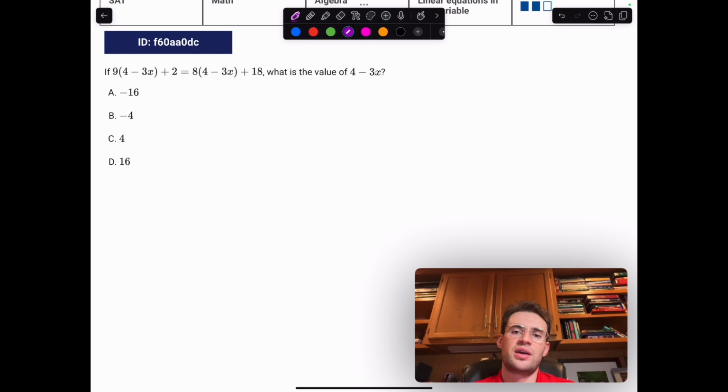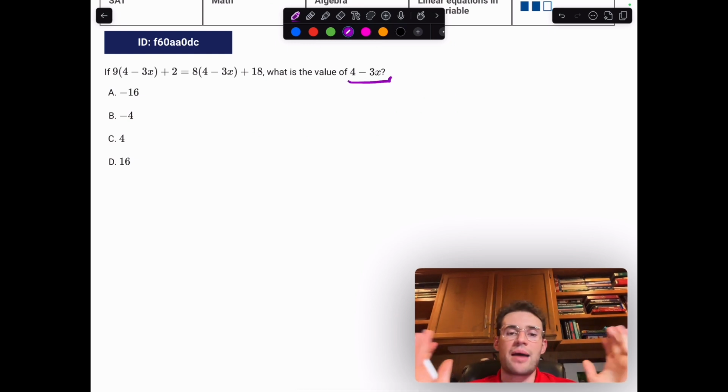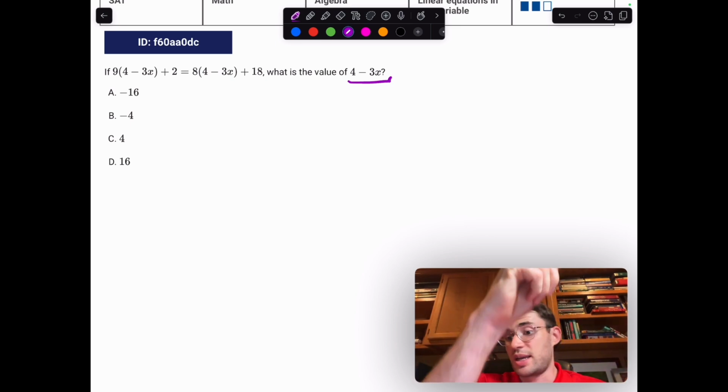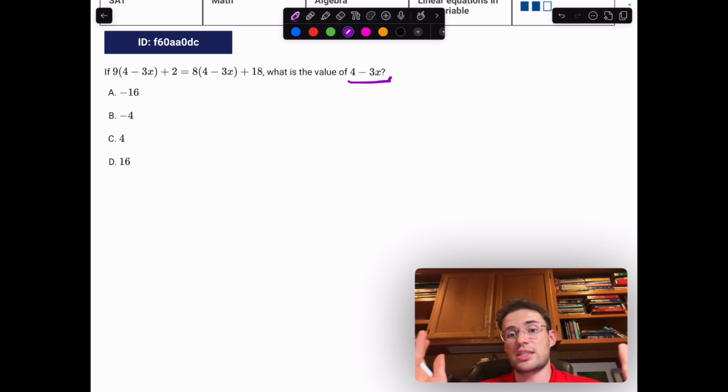All right. So I know I've shown these a bunch of times and I've been doing it both ways. I'm just going to do it the one way here because I think this is the better method. If you just skipped to this question and you checked it and you did a different way, you solved for x, that's okay. You can solve for x, or you can use guess and check by plugging in these 4 options for x, see which one works, where both sides are equal.